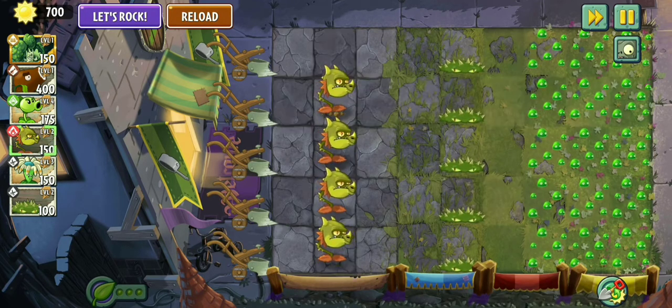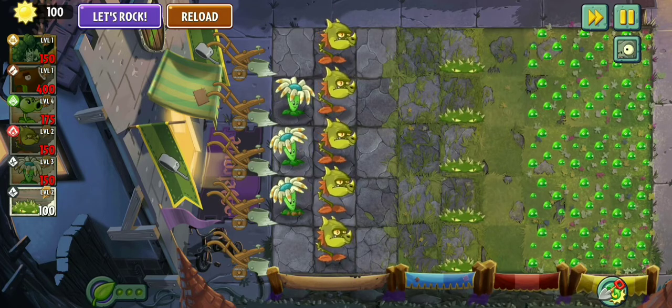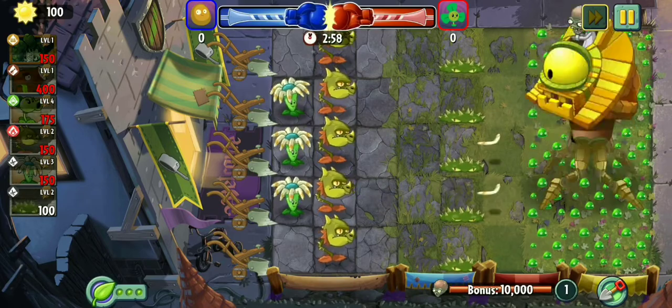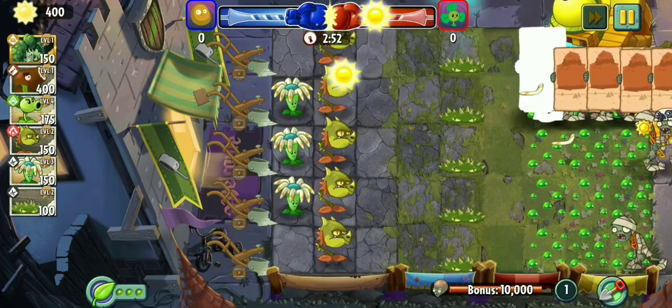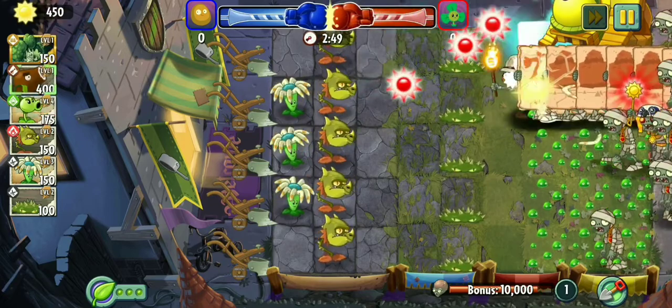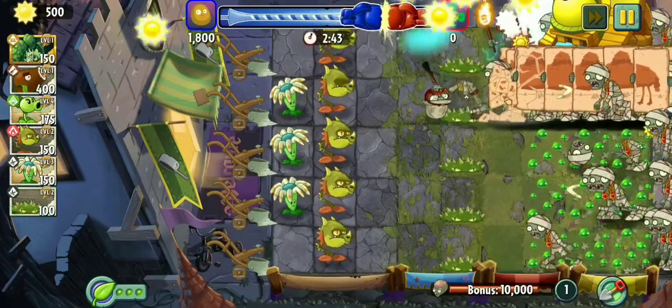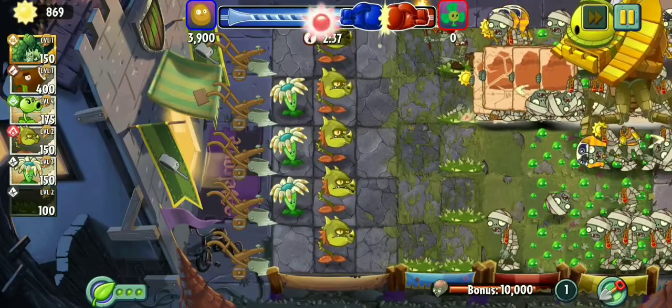Let's see how it goes, I guess. And let's place some boomerangs in here. Okay, come on, Zomboss, bring it. I'm gonna defeat my opponent, Chlorophyll the Burr. Okay, oh, that's a lot of sun, thank you. We are definitely gonna use more of these. They are way powerful. Ooh. We are winning by a margin, dude.